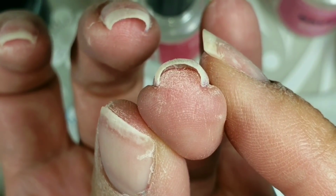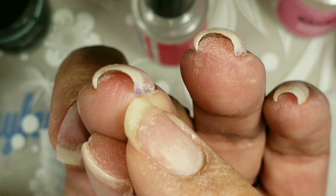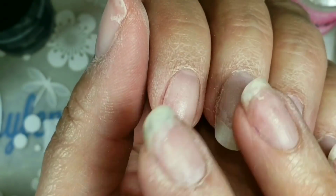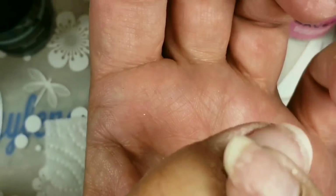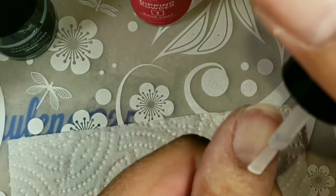And I'm so happy with the curve of these. I really don't think that as they grow out with these dips, my nail will curve. I think it'll stay flatter. And did you like the part there that I didn't get all the polish off before I started dipping?